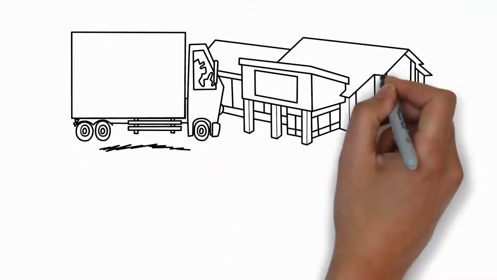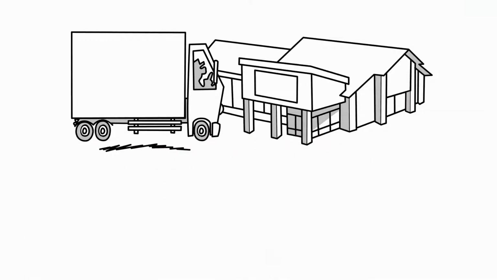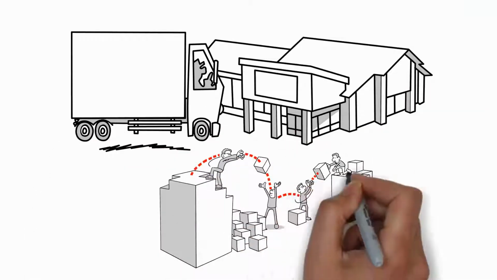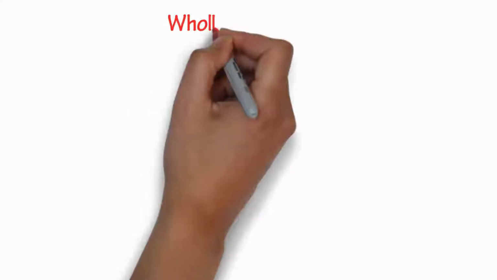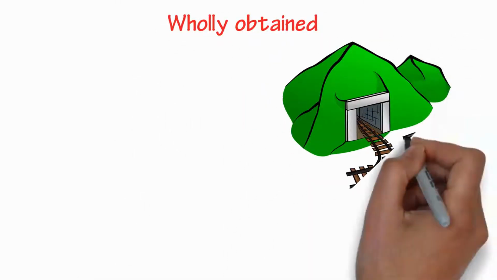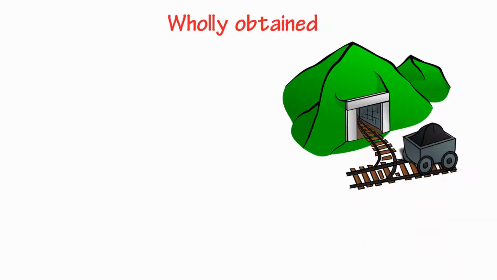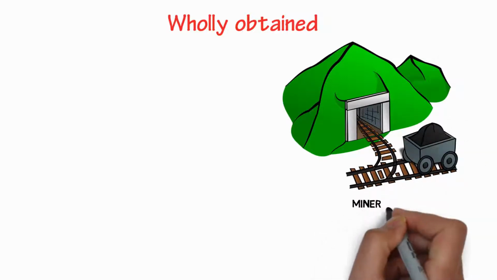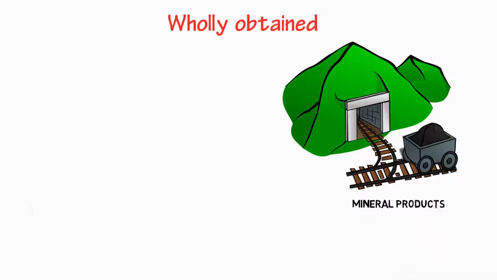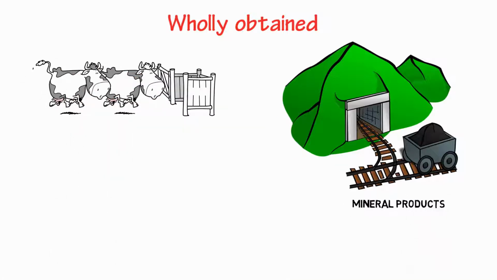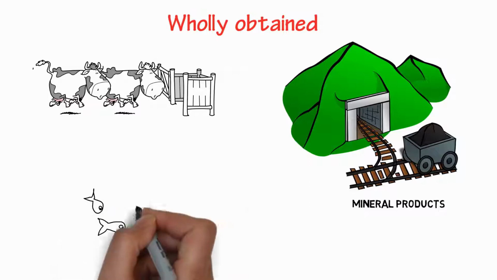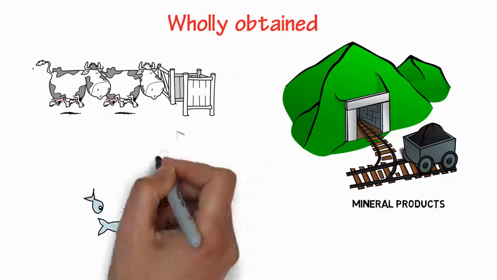Preferential origin can be obtained either by goods being wholly obtained or by sufficiently working or processing. Wholly obtained. Wholly obtained applies to things occurring naturally and to goods made entirely from resources that occur naturally. Some examples of wholly obtained goods are mineral products extracted from the soil or live animals born and raised in the OCTs. However, the origin of fish can be a little bit more complex.